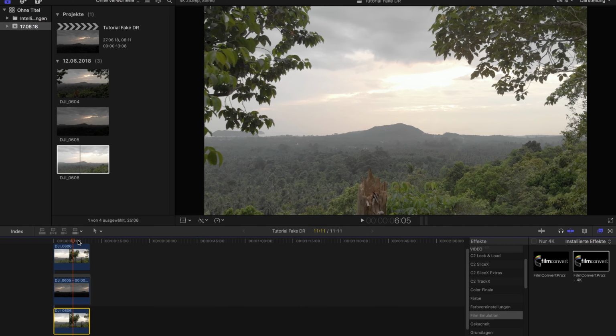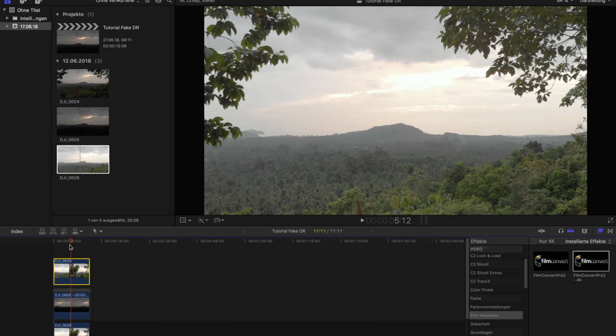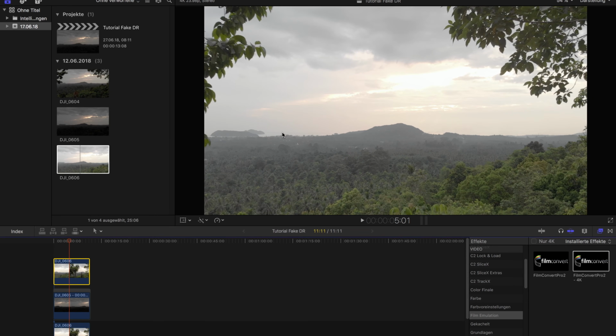The reason why I have the clip where I exposed for the shadows at the bottom, then the clip where I exposed for the highlights in the middle, and then the first clip again on top, is simply that with a luma key we sometimes get problems where it also masks out some bright areas where the shadows actually are, and it's sometimes hard to recover that.